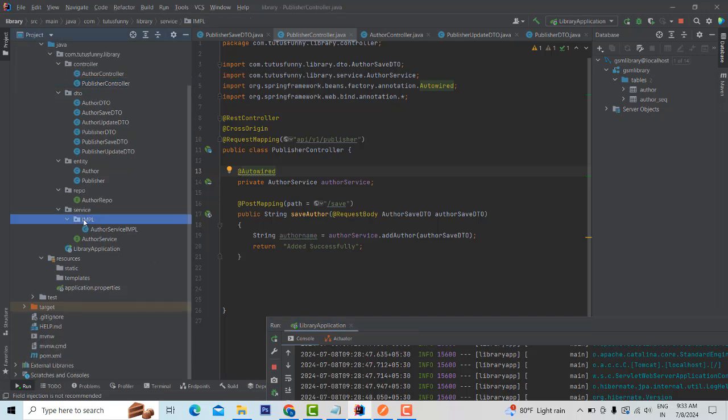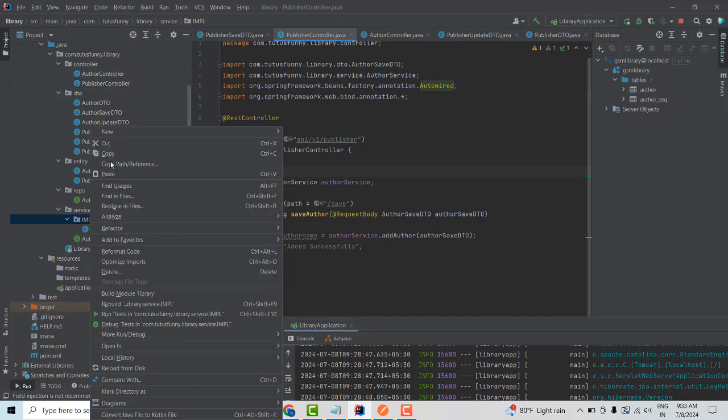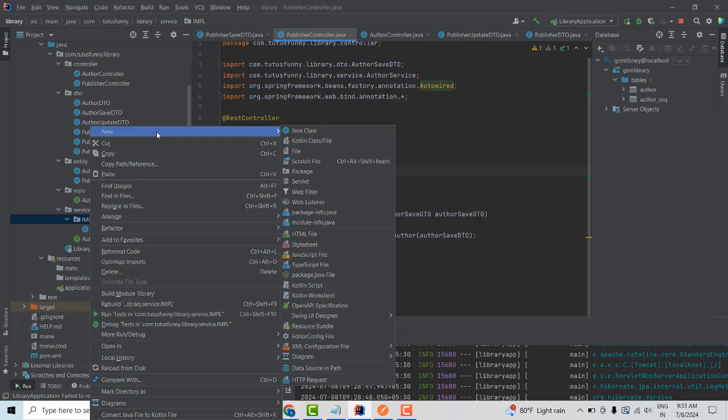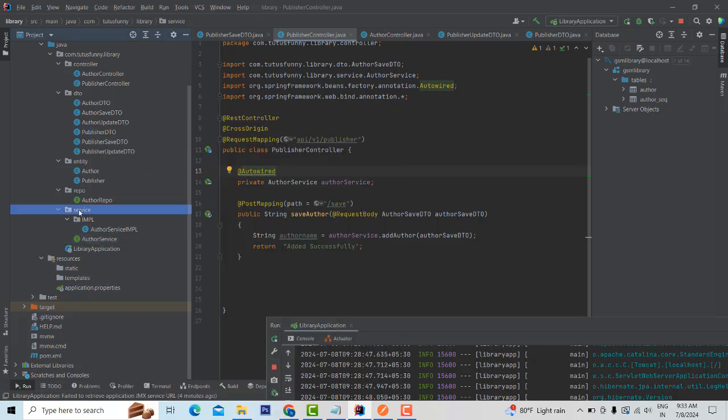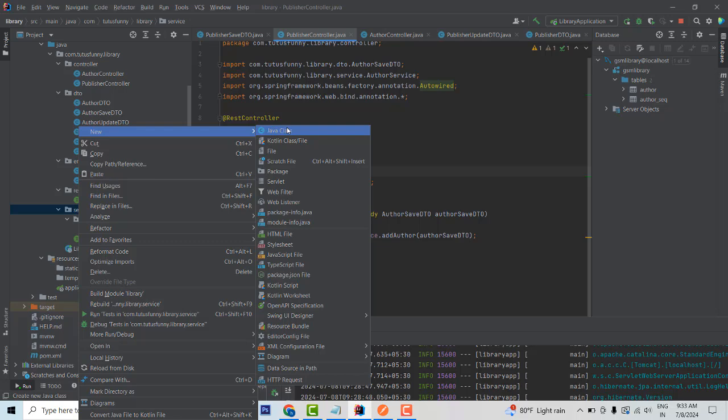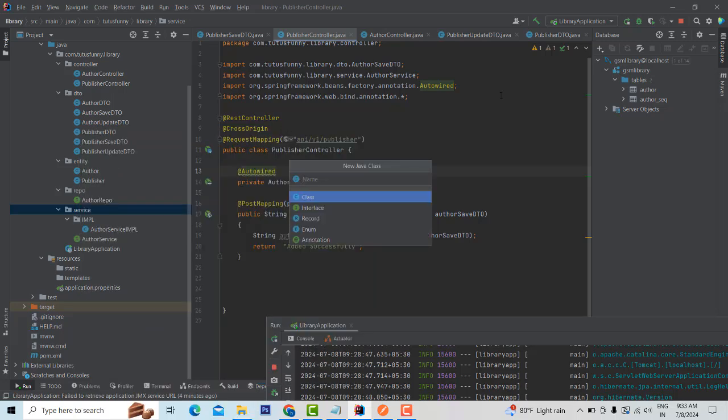So select the service package, right click, new, Java class, and make this one publisher service.